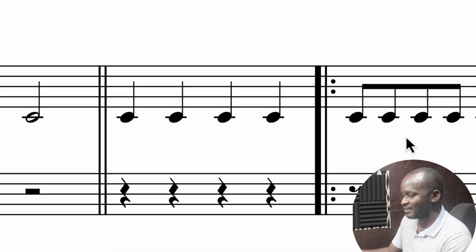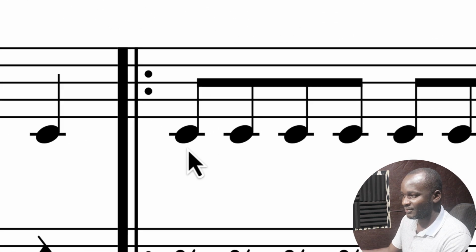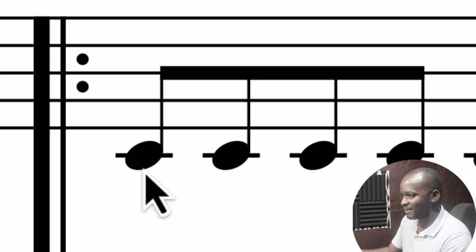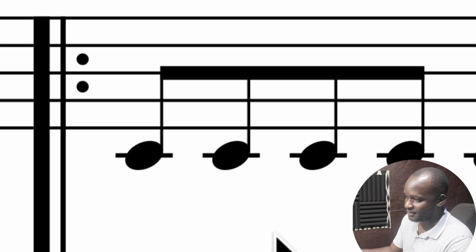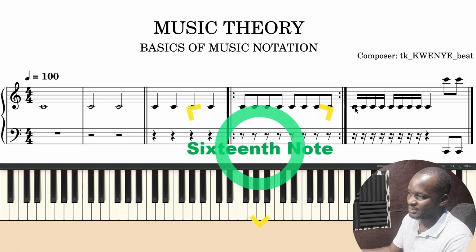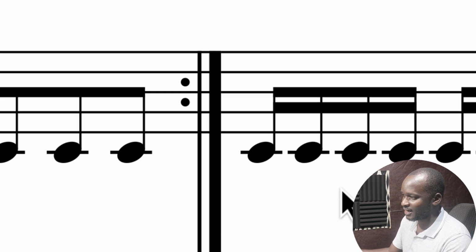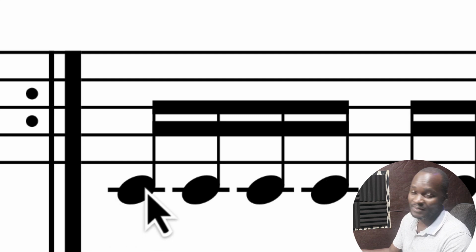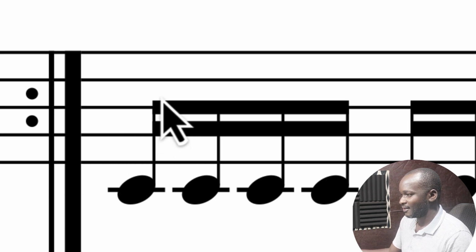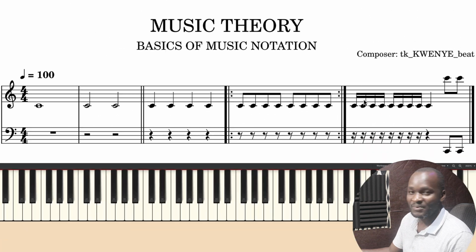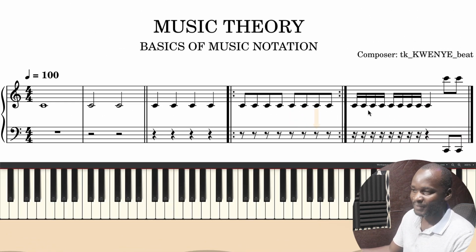And then if you see shaded notes with a stem and a tail on them, those are 8th notes, and 8 are required to fill a bar of 4 beats. So each one is half a beat. And 16th notes have 2 tails instead of 1, but all the other aspects of the 8th notes apply, except that it lasts for a quarter of a beat. So we need 16 16th notes to fill up a full measure of music. Below are their corresponding rests, because you know it's a mixture of plays and rests.